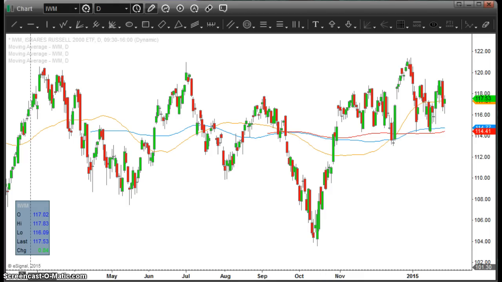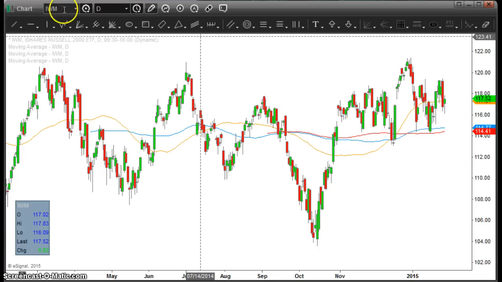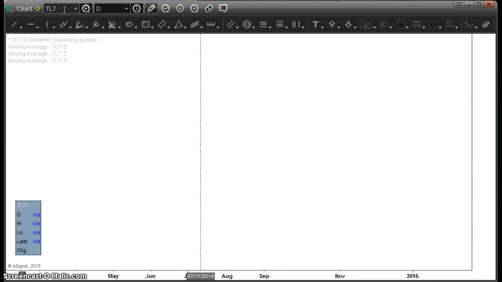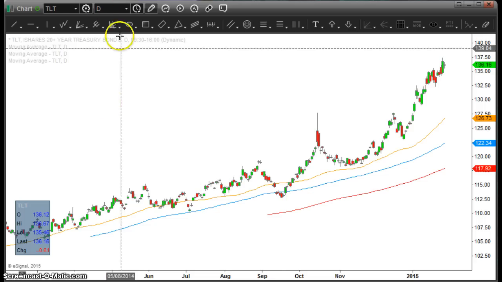Basically, I do expect more volatility. And so far, quite frankly, in the equity markets, we've seen some choppiness, but we haven't seen a whole lot of volatility just yet. So let's quickly recap and see what we're seeing from a cross-asset perspective. Of course, I'm going to use the basic ETFs here just for simplicity purposes.